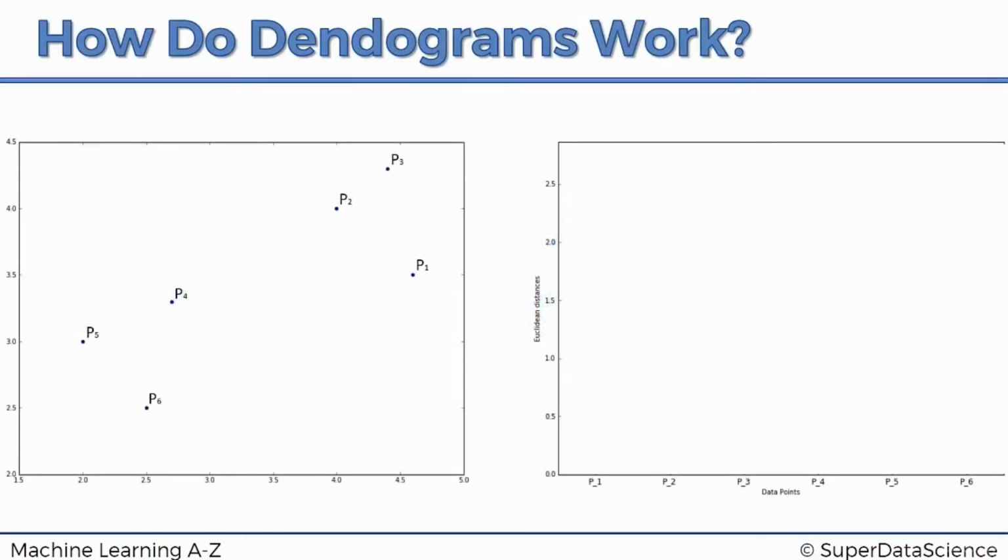Here I've got a chart on the left, which contains 6 points, and on the right, I've got another chart. We're going to use this chart to create a dendrogram. I know it might sound a bit confusing at first, especially because we haven't talked about dendrograms, but through creating one, we will learn what they are. First, to make things more legible, I'm going to add the points at the bottom so that they're a bit bigger and we can see them better. On the vertical axis, we've got Euclidean distances, and it'll all make sense just now.